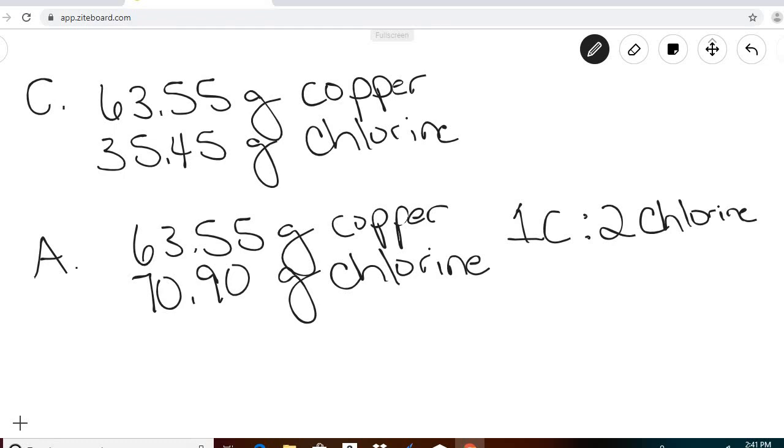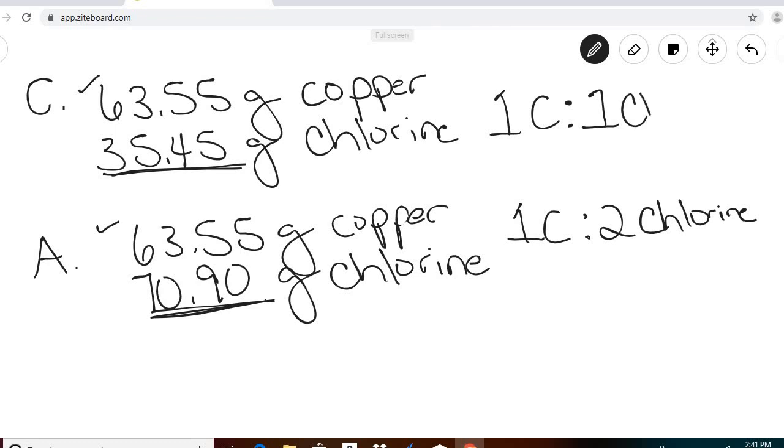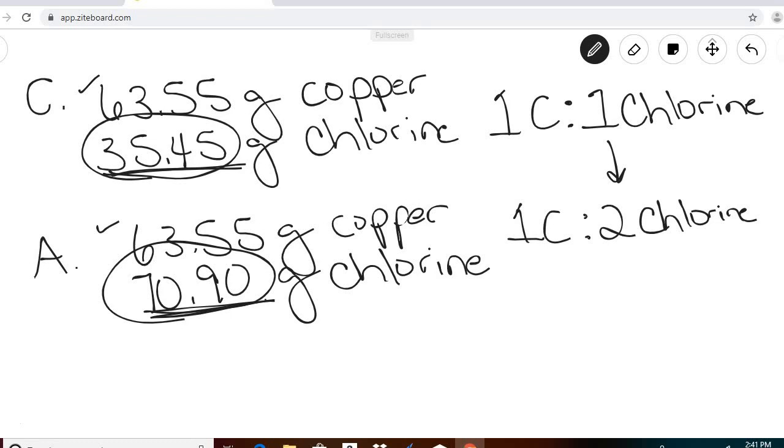So what would the ratio between copper and chlorine here be? So both the coppers are the same, right? So that's going to be 1 copper. That'll represent our 1 copper. So when we look at the difference between the chlorines here, this chlorine is half as much as this one. So if this is 2, then up here would be 1. Half as much as that one because the number of grams is half as much as that. Okay, so that is number 12.